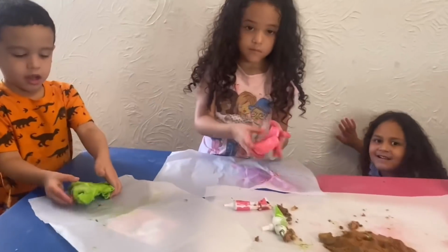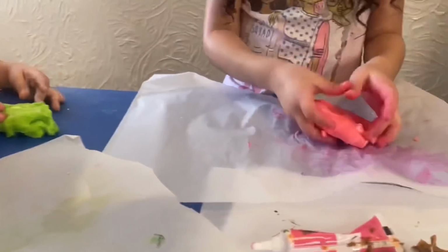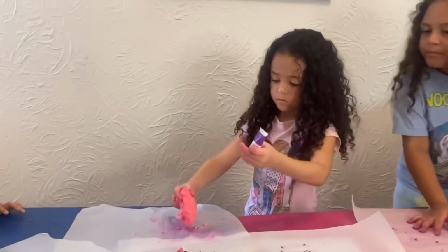Whoa. Let's see one more time, Pucho. Pucho got the green one and the pink one, and Aliyana has the purple one. It's pretty. Yeah, it's super pretty. You want to add purple on it? Okay. But we're going to say adios.